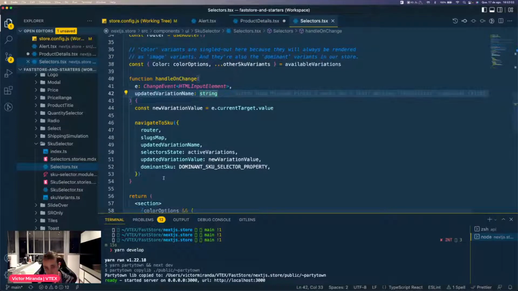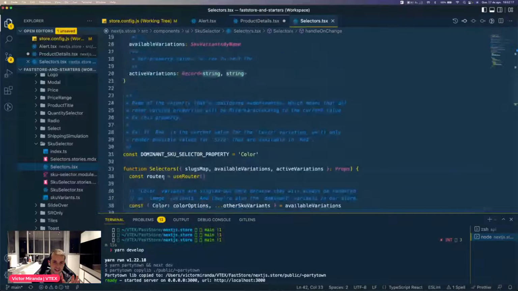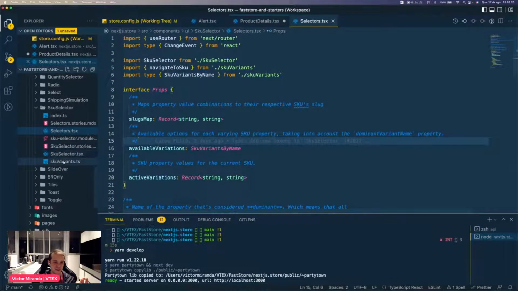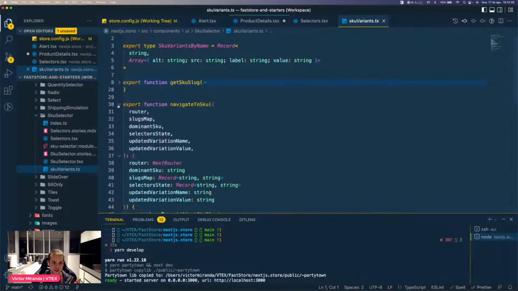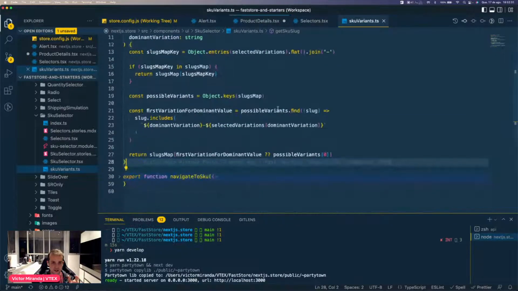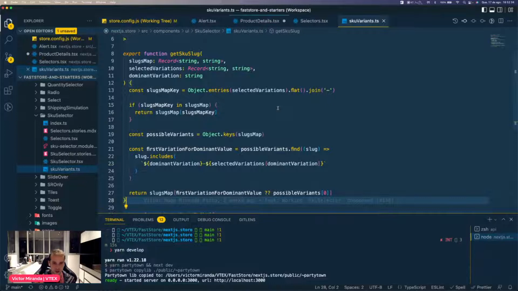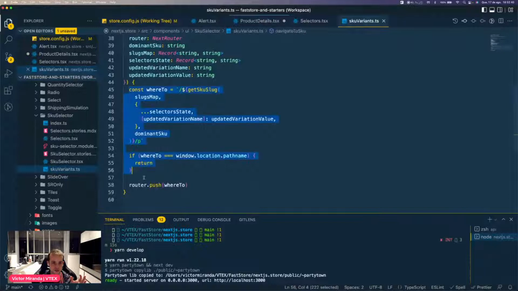And the path we were going on, and I think that might be something you should always keep an eye out for, is we were cramming all of the logic needed to make that work inside this component. We created a separate file, this one, SKU variants, which still exists, but you can see that this file only has two functions, right? The getSkuSlug, which does this: you give me the values, I tell you where you should go. And navigateToSku, which simply takes me where I should go.